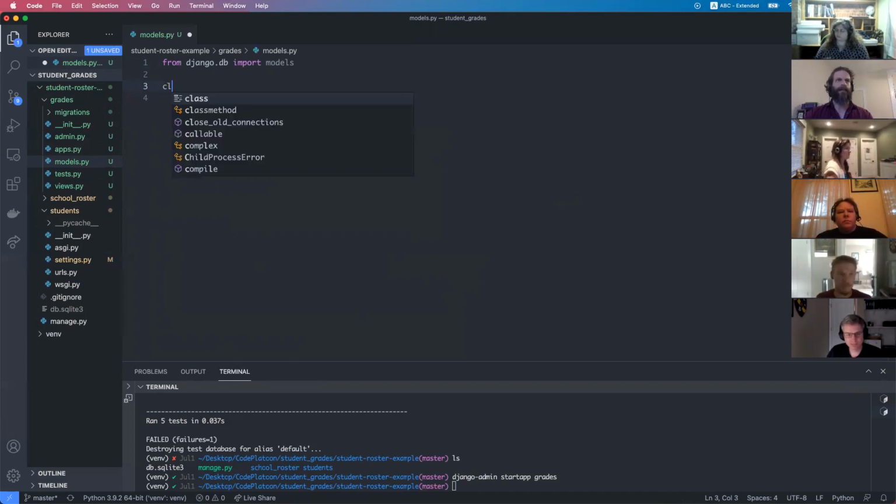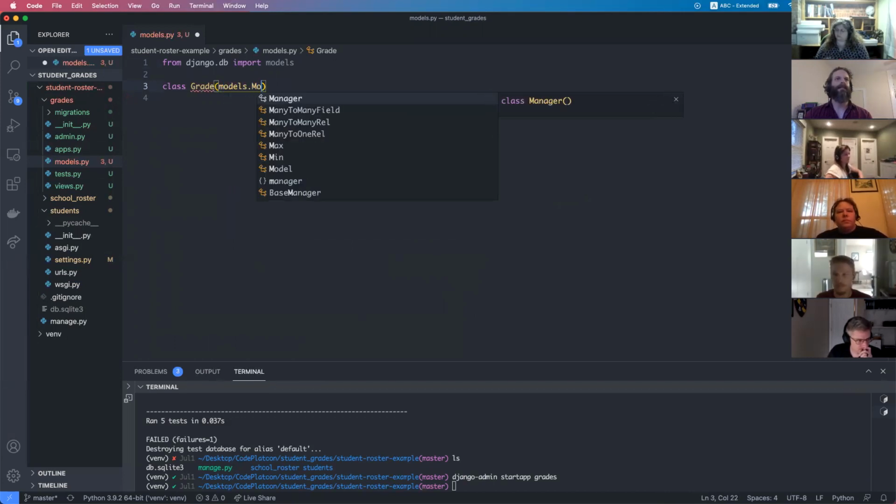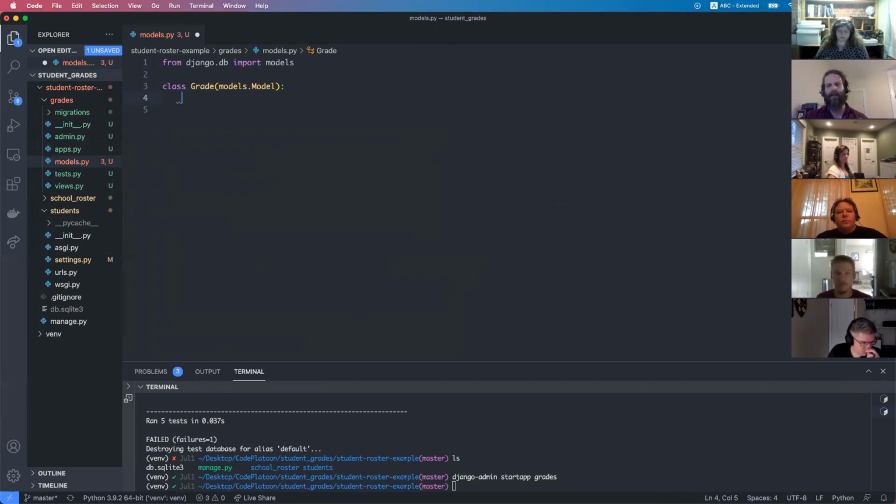So yeah, class Grade, models.Model. We have a fixed number of grades, A, B, C, D, F. And then the student can have lots of grades, and a given grade could belong to lots of students.